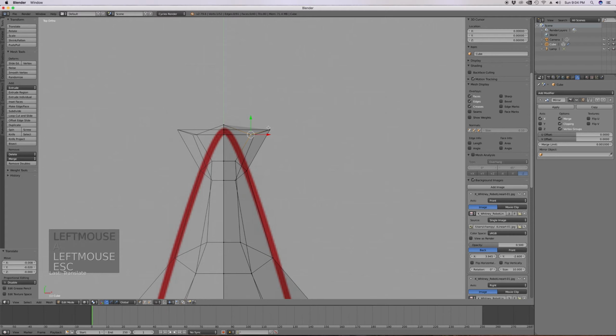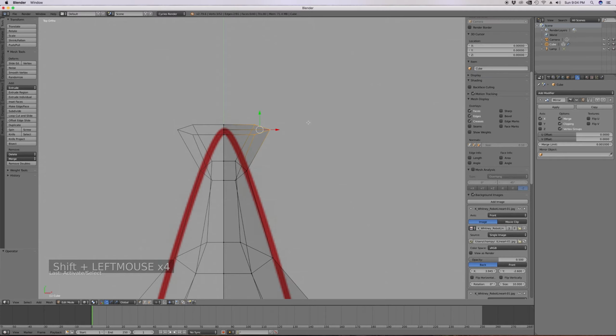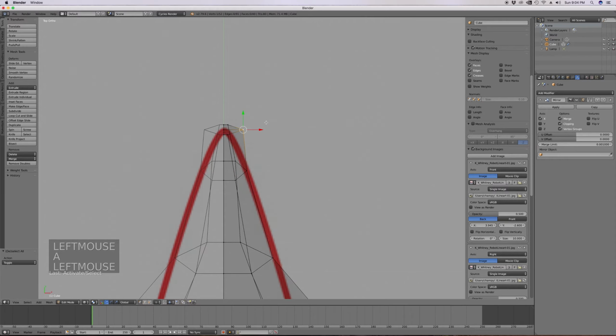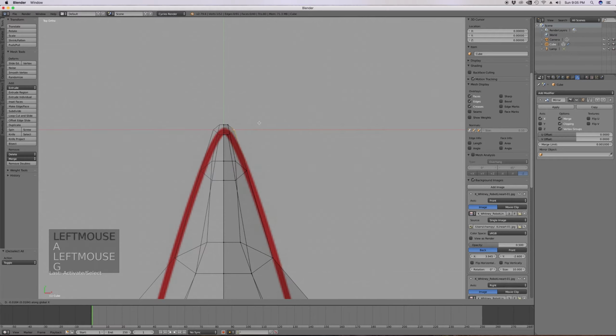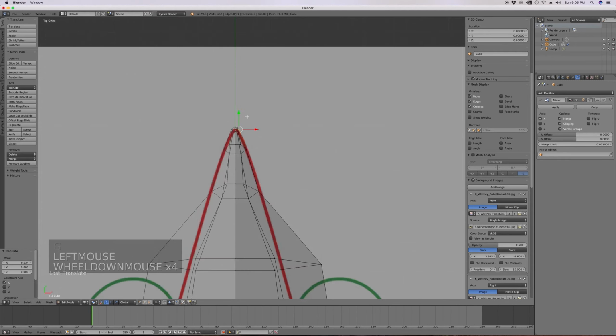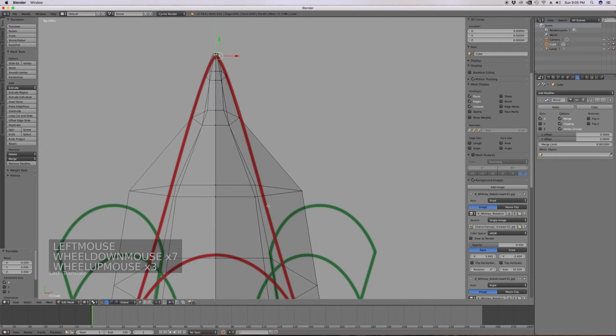Yeah, this is performing so much better now that I shrunk that image down. Okay.